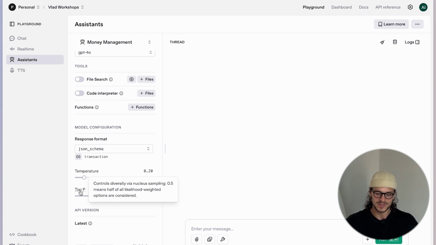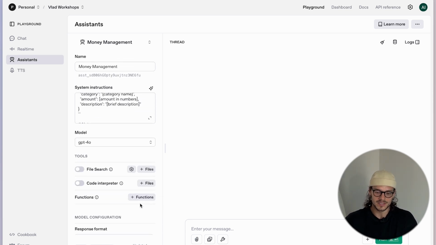It controls diversity via nucleus sampling, meaning half of all likelihood-weighted options are considered. If you don't understand what it means, you can just copy it and paste it to ChatGPT and say, please explain that sentence to me, what it is, how it looks, give me some examples, or explain it as for a 10-year-old boy or girl, whatever, and you will get pretty simple explanations.